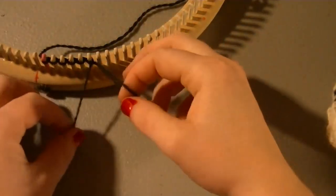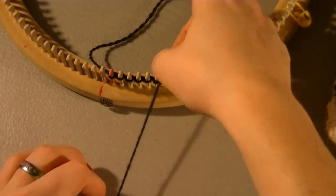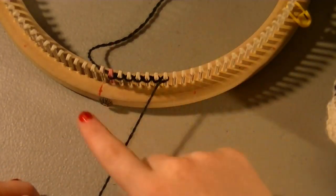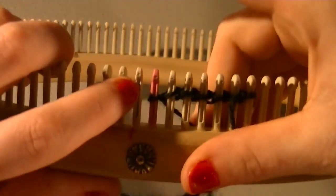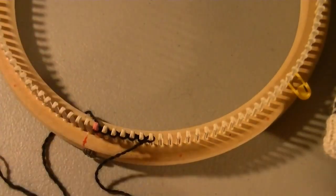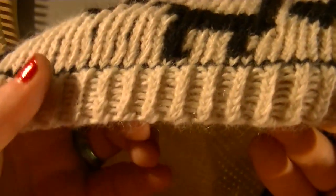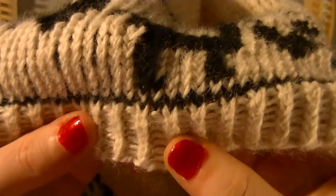The big difference I noticed: on this black one, when I got back to my pink peg I put my loose loop on that pink peg and it had two loops on it. I suggest actually putting it on the peg before so they don't actually connect - you'll have a spot in between and it goes a little smoother. The brim is just a single rib stitch - e-wrap one, purl one - and it's about an inch long. I had about seven or eight rows for the brim.